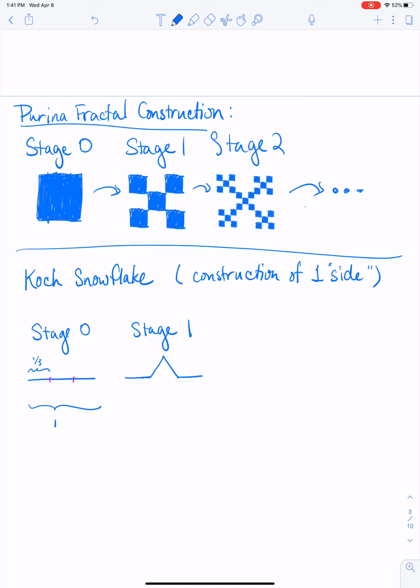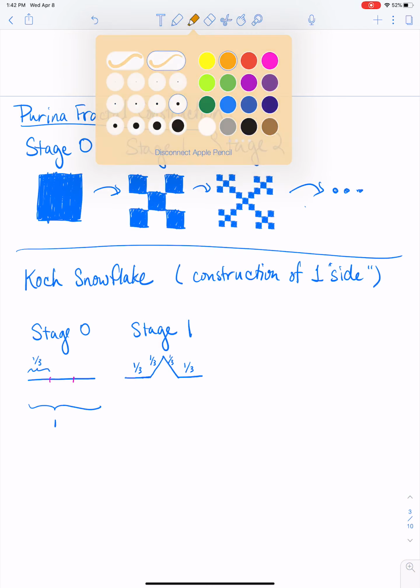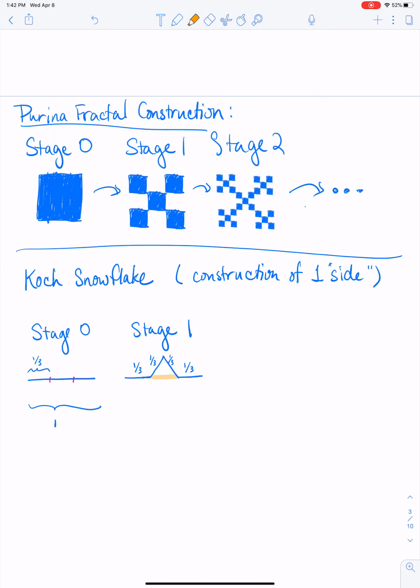And now in stage 1, we kept those outer segments, length 1/3, and the segments we've added are length 1/3 too. So let me just point out here that if you were thinking about this triangle here that's made, that's an equilateral triangle.